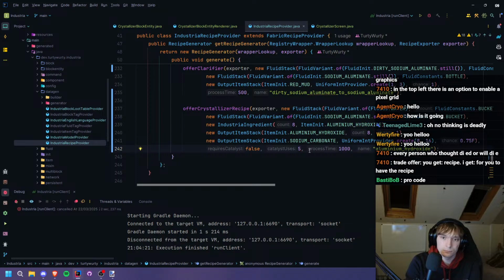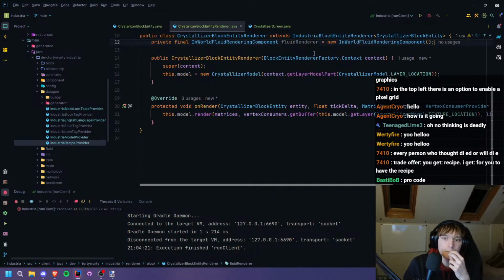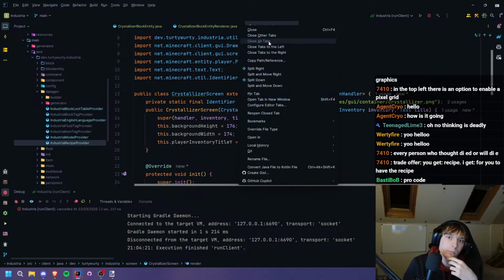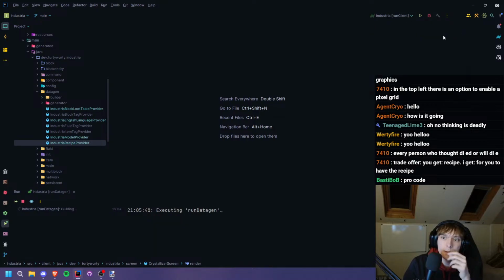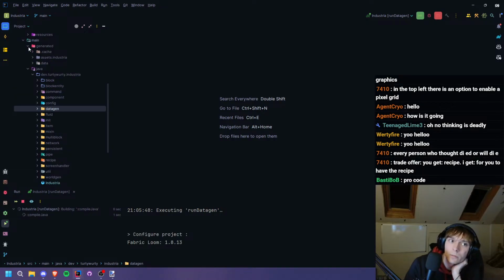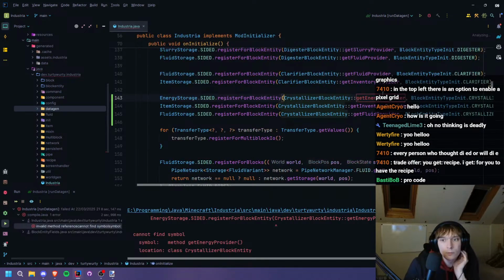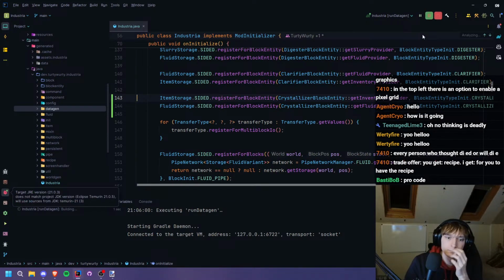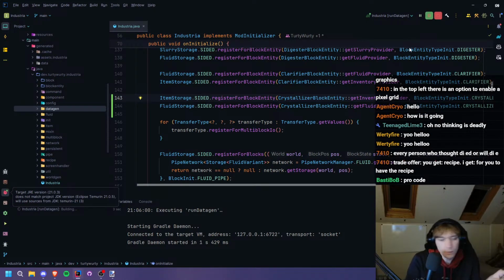Yeah, I mean, it doesn't really matter, but 5 will do. 5 is kind of weird, but oh well. So we'll run the data gen, which will regenerate that recipe for us. And then try and run the client. Hopefully things will work. Didn't mean to run data gen in debug mode, but oh well. Guess we'll do that now.